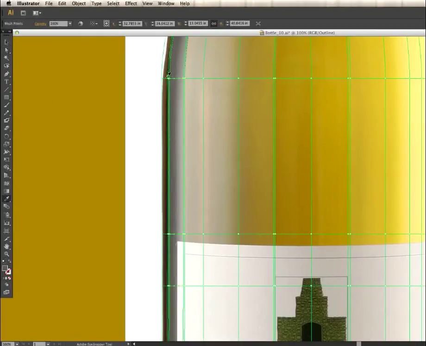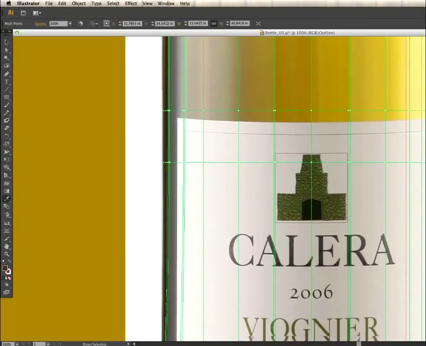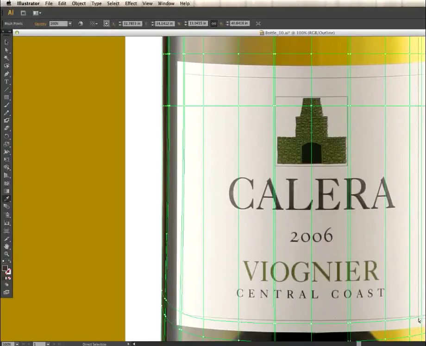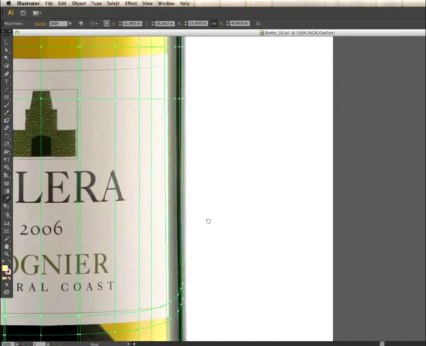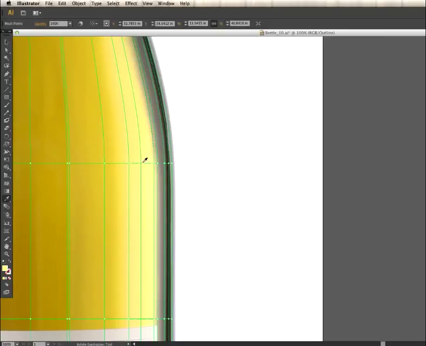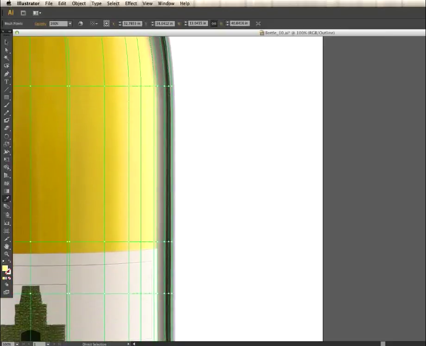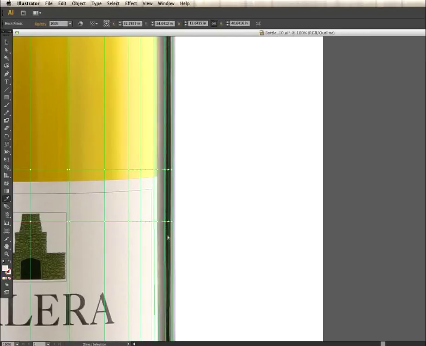So I got it. Good. And I'll do the same here. Good. It's a little tough sometimes, but okay, I just drag selected this one, and now I'll drag select some of these. See how far down I can go. I can probably only get away with to right here.